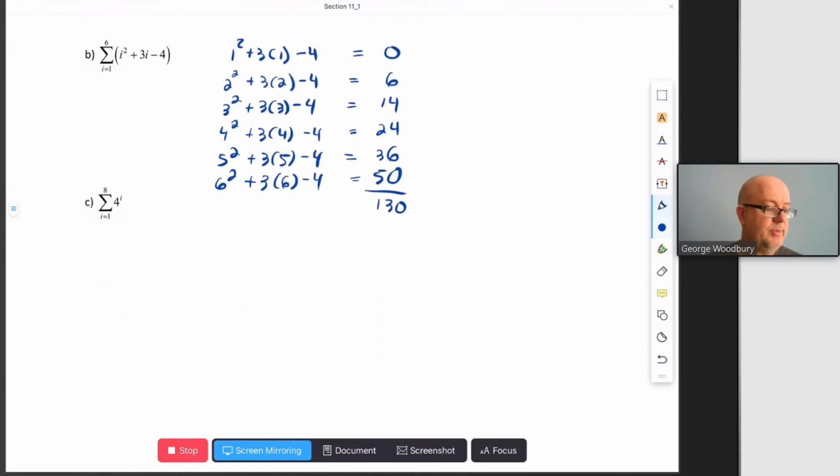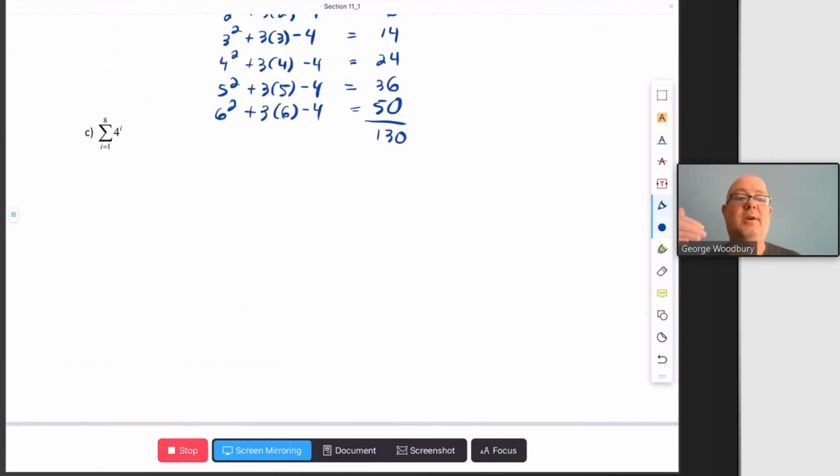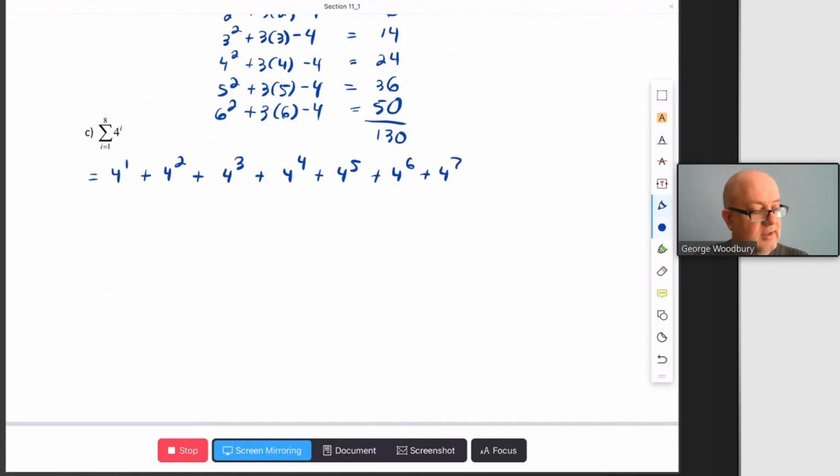And we'll do one last one. I'm going to do this one horizontally again because the expression that I'm substituting into is pretty simple. I've got 4 to the i power as i goes from 1 to 8. So that is 4 to the first plus 4 to the second, 4 to the third, and fourth, and fifth, and sixth, and seventh, and eighth. I don't know what 4 to the 8th power is, but by the time I get there, I'm going to have a pretty good idea of what it is because each successive term is just 4 times the previous one.